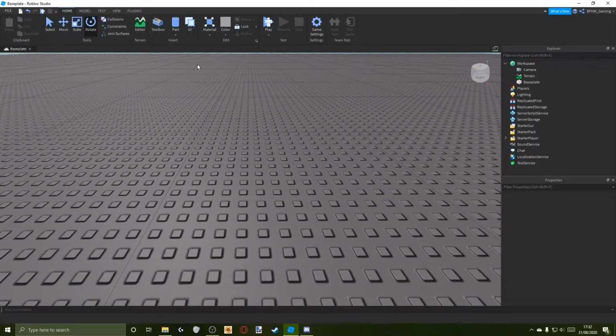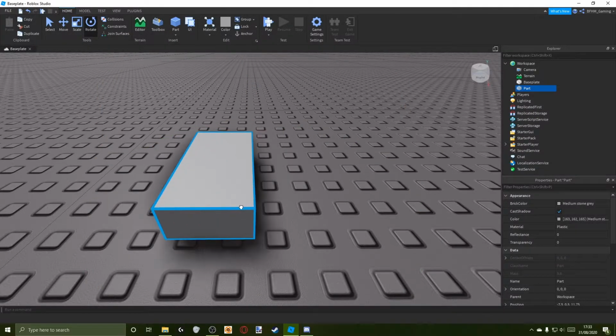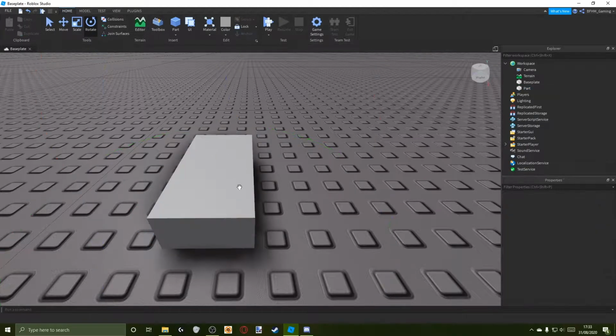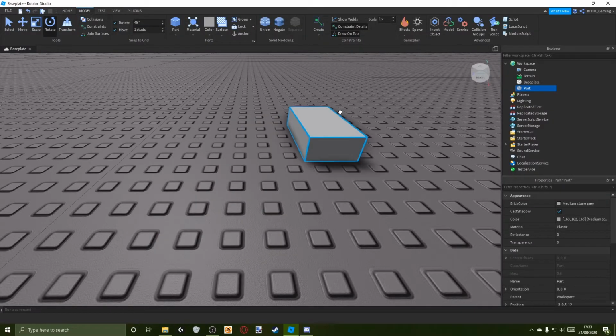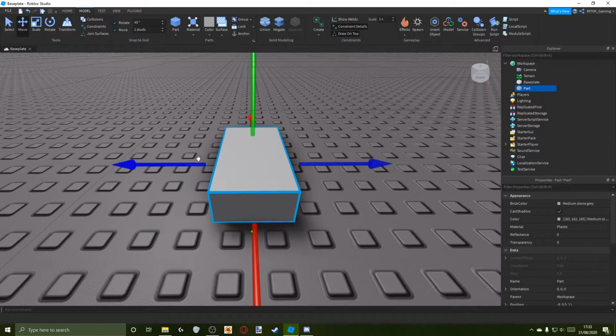Okay, so I'm gonna use the basic parts to make a house thing. Also, if you want to make the moving a bit more precise, because mine is, I think, less than the default. I think the default's 1, which moves it exactly 1 stud each time you move it.